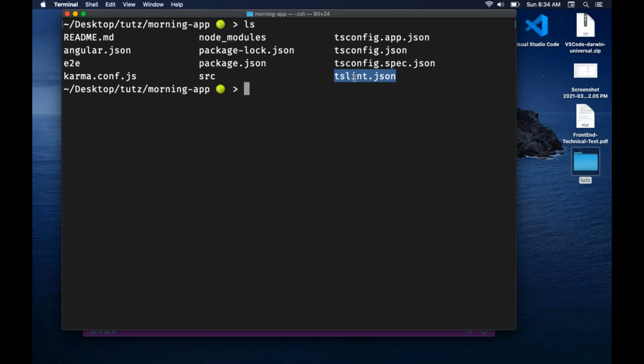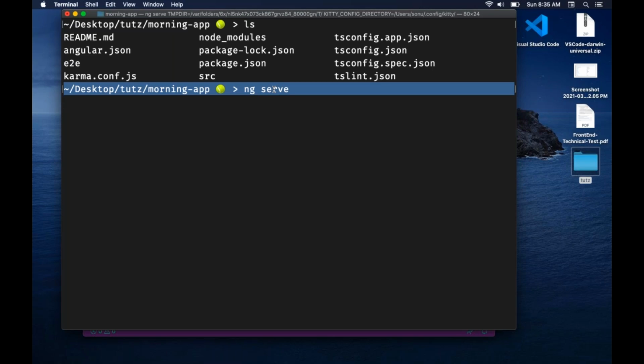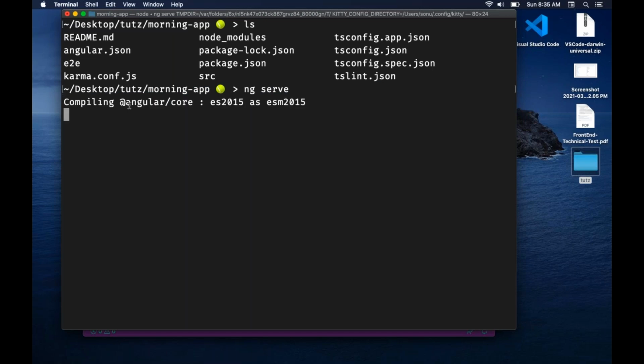Now, the actual point of why we should use Node in Angular: let me run my Angular application. Okay, ng serve. So I'm asking my Angular CLI to take this command. Now what will Angular CLI do? This guy wants me to run this particular project. It is taking some time. Yeah, it is doing its job. Now it started working.